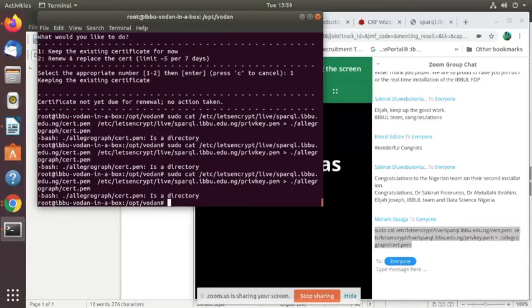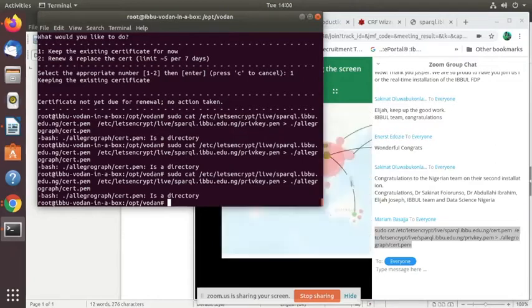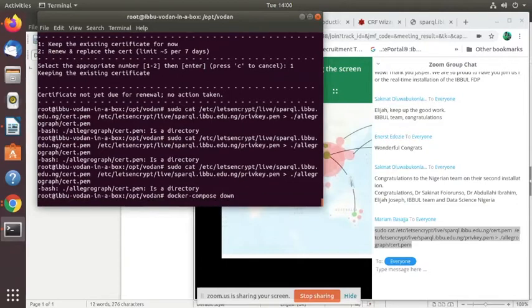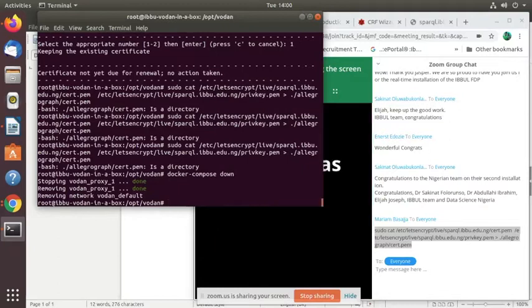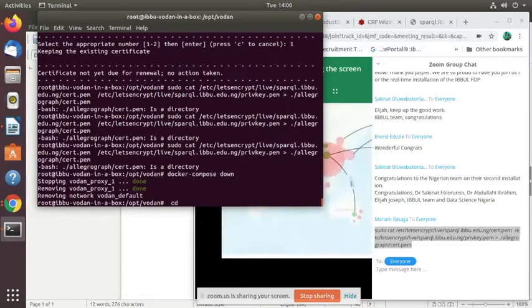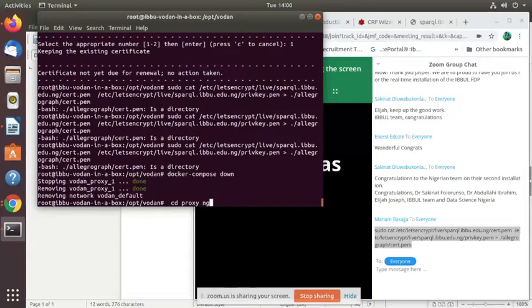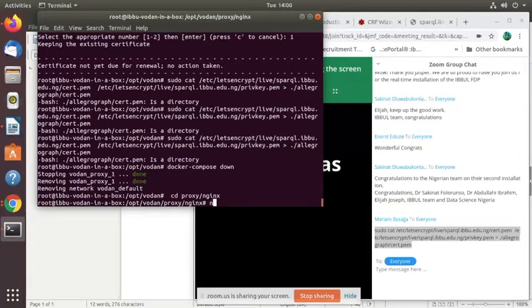Okay. Docker Compose down. And then go to the proxy document and uncomment the lines. CD proxy, Nginx, and then edit.